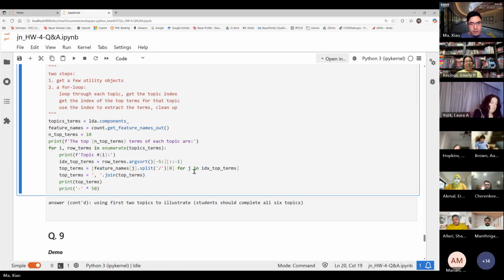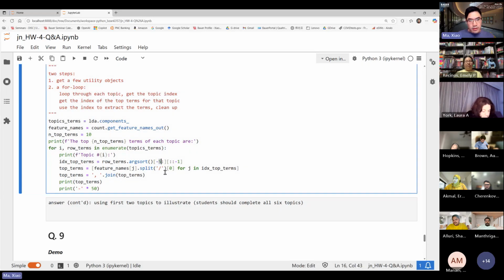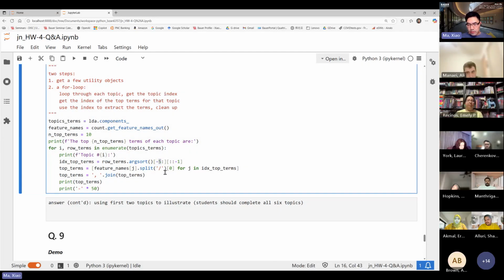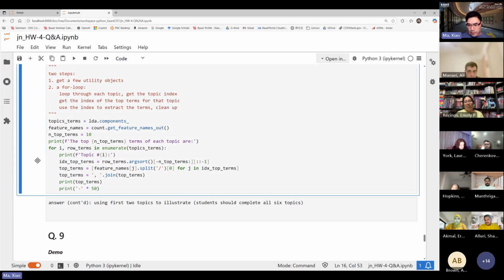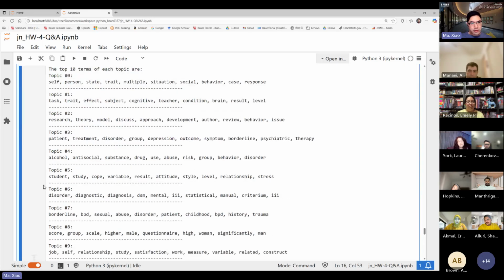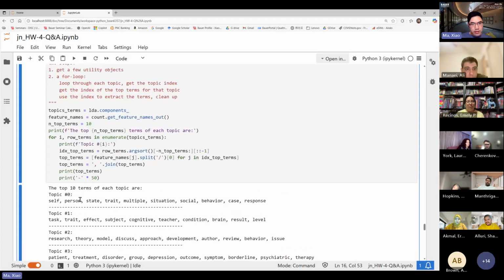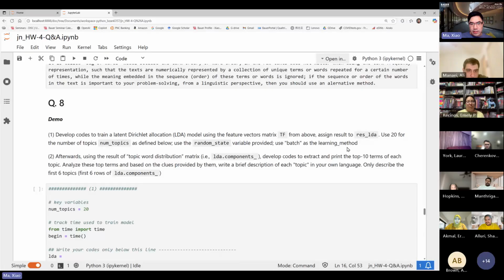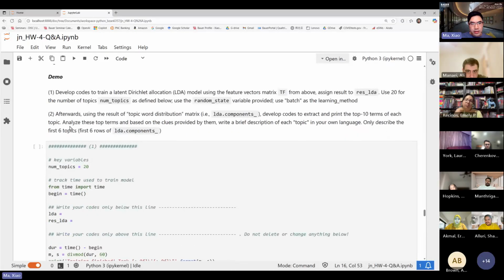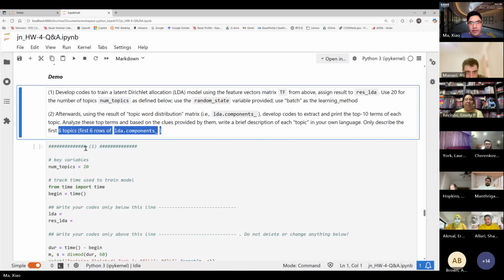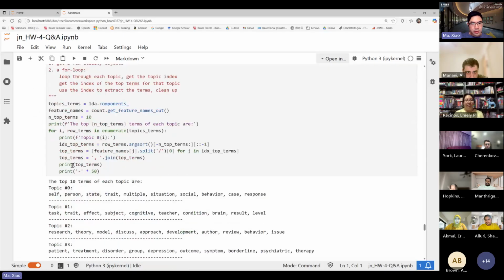Okay. Now let's take a look. But why 5? We're taking the top 10 terms, but better, we have a variable. So we simply use the variable instead of using arbitrary numbers, which tend to cause mistakes. Then I think everything's fine. Okay, so it gets all 20. The question only asks for 6. So you would slightly revise the code to only get 6.